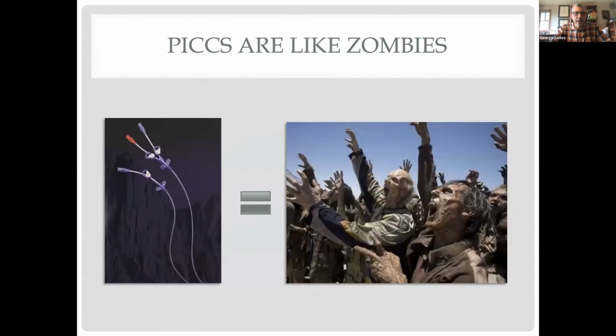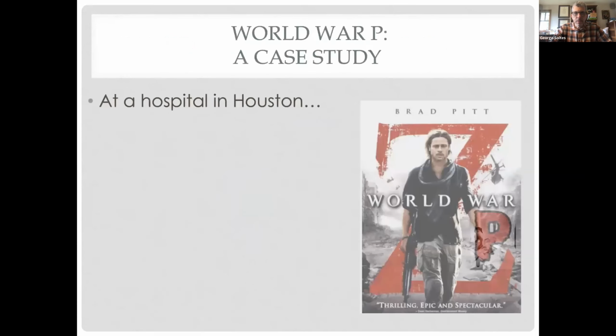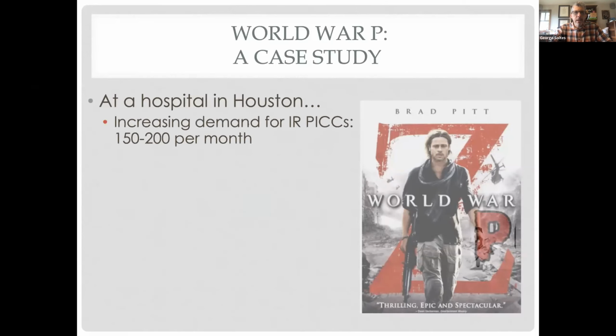This is what I wanted to kind of take a little detour here because I have this theory that PICs are like zombies in that they tend to proliferate. And the more you try to stamp them out, they just produce more PICs and more zombies. So I wanted to kind of spend a minute and talk about my experience back at my private practice as maybe a bit of a cautionary tale and an approach that we finally painfully came to. So I call this World War P because it reminded me of World War Z, the amazingly underrated Brad Pitt zombie movie. So at our hospital, initially IR placed all the PICs in the angio suite. And we found the demand was increasing.